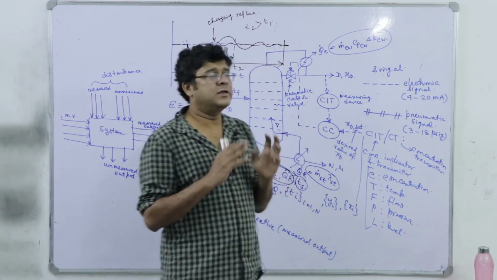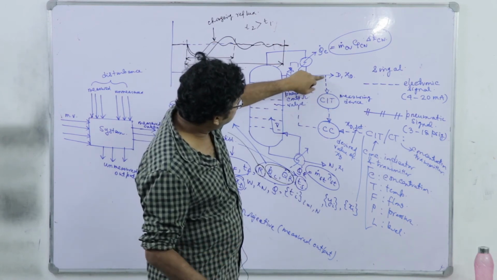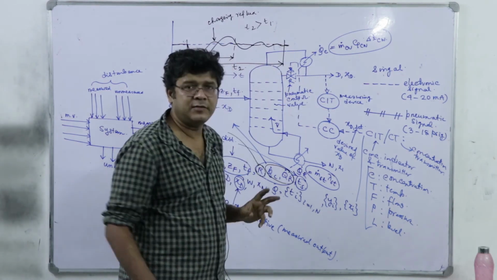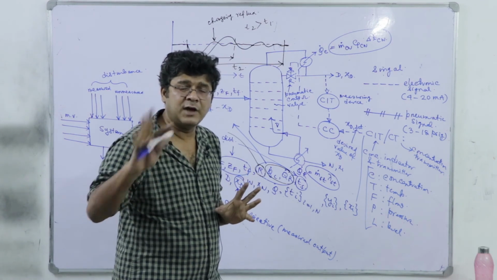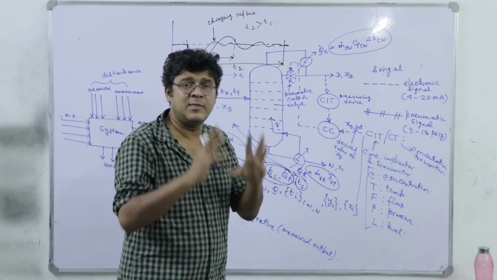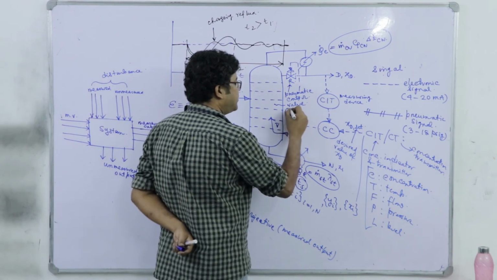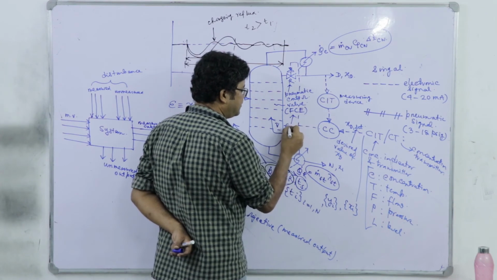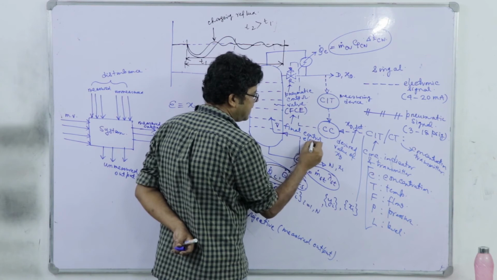So through this measuring device, then the controller, and finally we are implementing the controller's decision through the pneumatic control valve. So this information, the signal loop, begins with the measuring device and terminates with the pneumatic control valve. So the pneumatic control valve is the final element in the control loop. Alternatively we call it FCE, final control element.